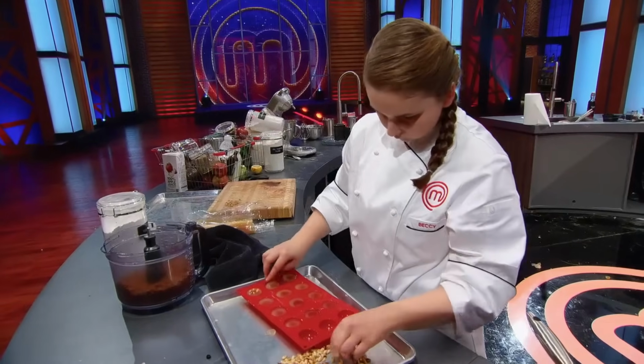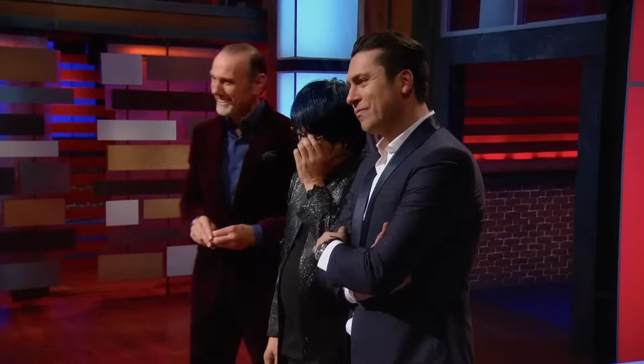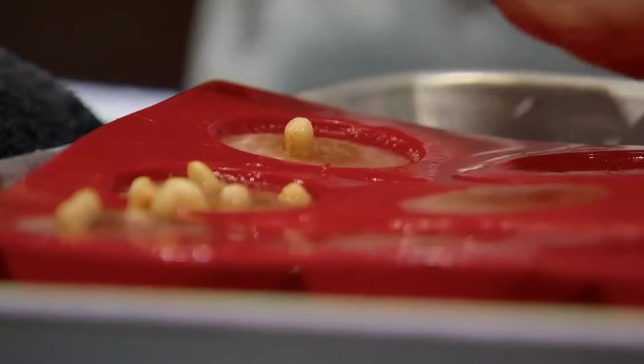I chose some pine nuts and put them in the jelly core, and they represent the seeds in a natural apple. Brilliant. How ingenious is that? The apple jelly is not set enough, so the pine nuts keep floating back up. It's like a whack-a-mole. I have no idea if this dessert is gonna work until like the last minute.